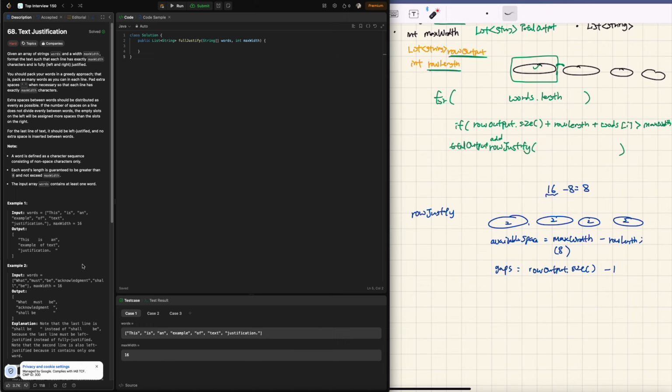And the question is, how many spaces should each gap have? So that's the tricky thing. So there will be another integer array. I'm going to call it each gap. So this will store each of the spaces for each gap.